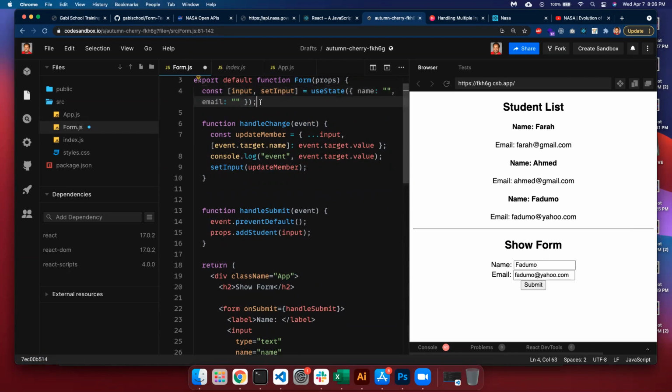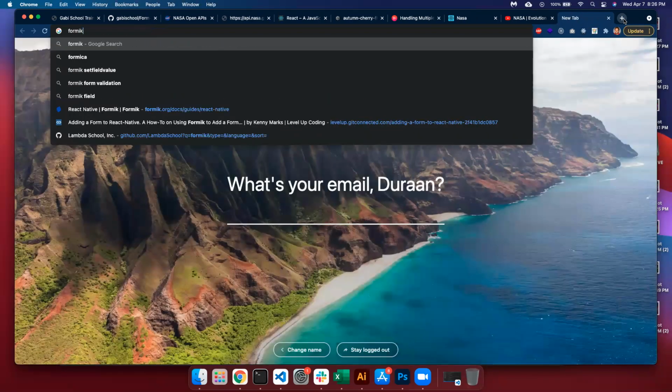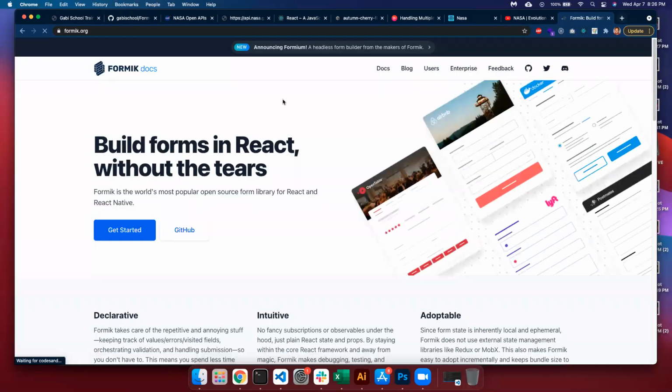It's going to be different, so you'll be adding something else, designing it, and making it a little better. You could also make this one clear every time it submits. When we learn forms, I'm going to teach you a better way of doing this, because this is a tedious way. There's an easier way: you can use something called Formik, which handles almost everything you need to do in forms. Formik is one of the best form systems in React. You don't have to do all this handle change. You just hook Formik to your component, tell it where to send the data, and it sends it there. It makes life much easier.